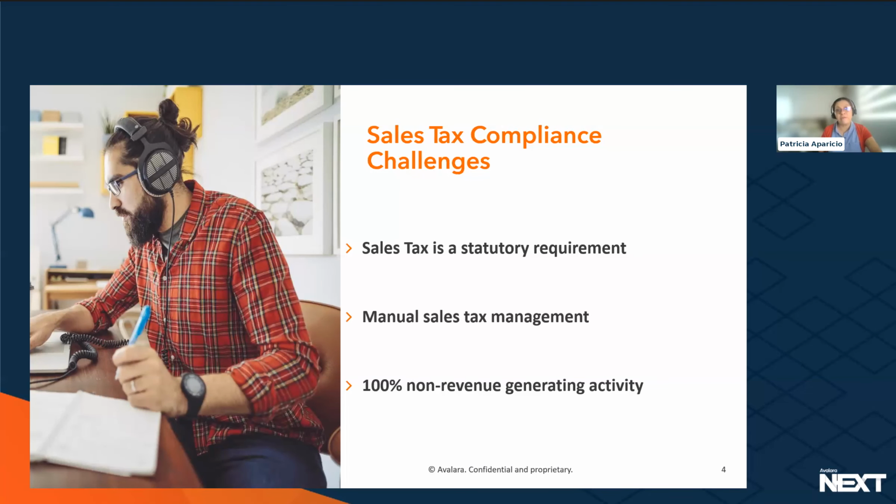Nowadays, our customers face a lot of challenges within the finance area. But we believe the most stressful part is trying to follow all the rules imposed by the tax authorities. And when we talk about tax calculation, we can say that we struggle the most. We know that sales tax is a statutory requirement. Thus, all companies are always at risk of an audit. Audits are frequently a result of back taxes or penalties.